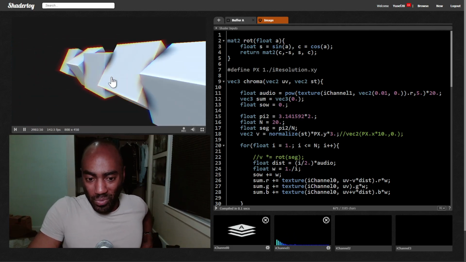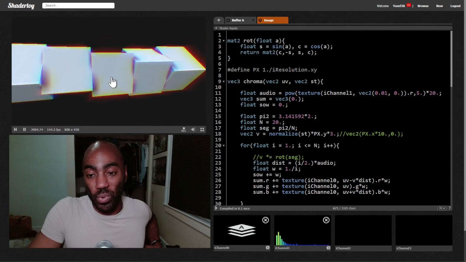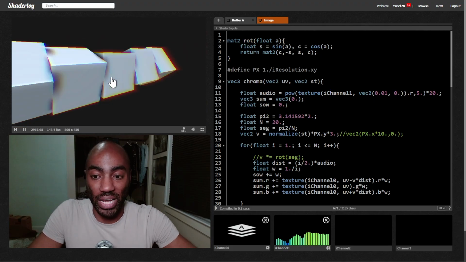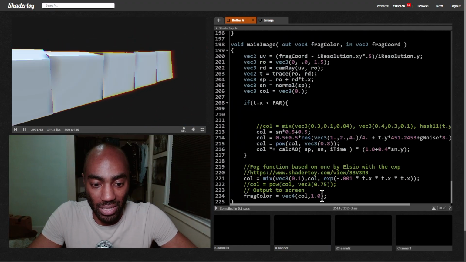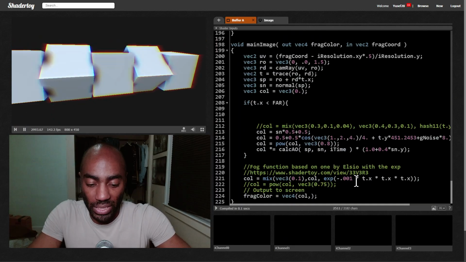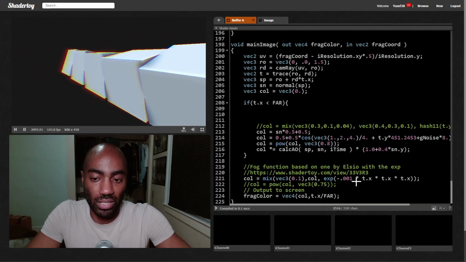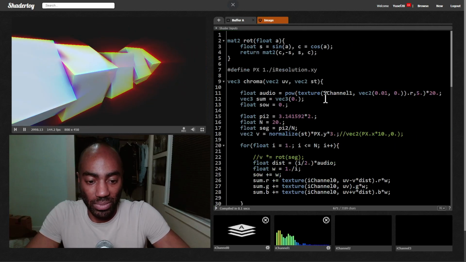The only other thing I might add is, what if the distance changes what you get? So what if we put the distance in here? Like t over far. So now we have some value from 0 to 1 that represents the distance.